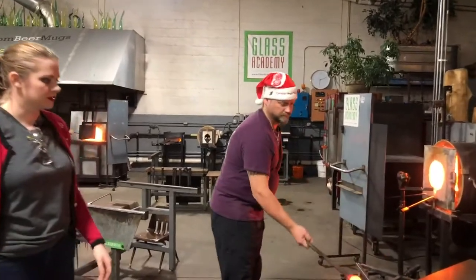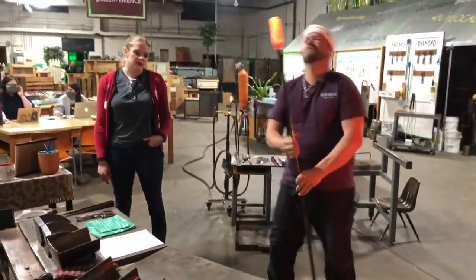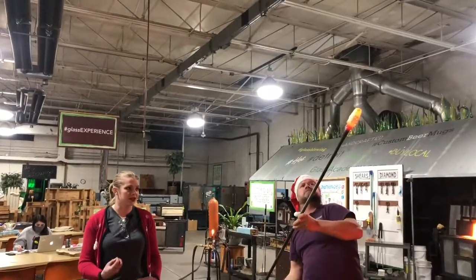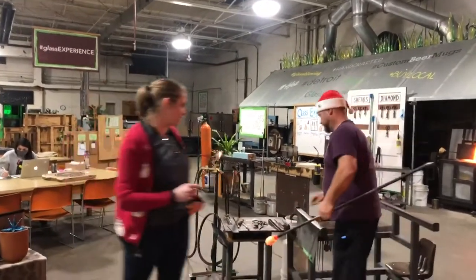Chris has got a couple coats of white on here. Marcy, what makes white? How do you get white glass? Well, glass starts with the base of clear, which is silica sand. And the specific type we're working with is lime soda. So you add a little bit of soda ash.